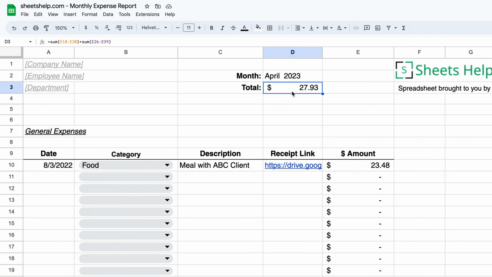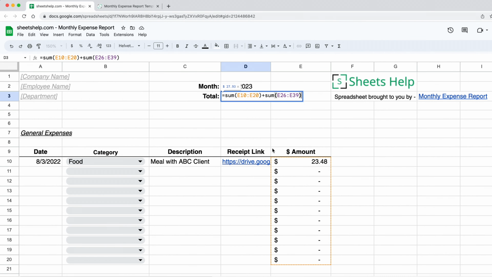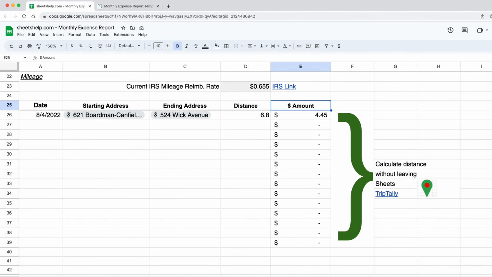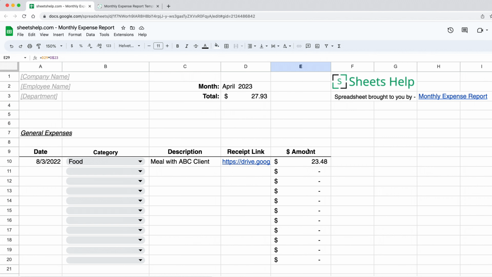The next cell that's here, D3, just leave that because it's a formula. If we double click in it, it's going to show you the two areas that it's summing right now. So it's summing the range that's in orange, which is right here. These are all your regular expenses, and the range in purple. And if you go down, I'll hit the escape key and we'll hit the page down key. These are your mileage expenses. And we'll get to these in a minute because the way that they work is a little bit different than your regular expenses.